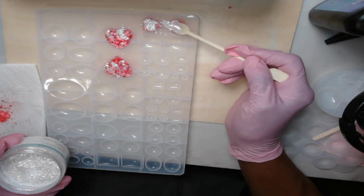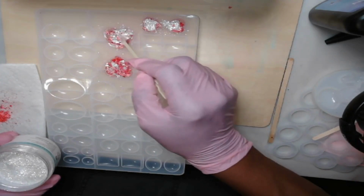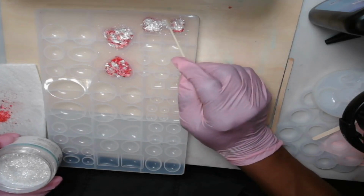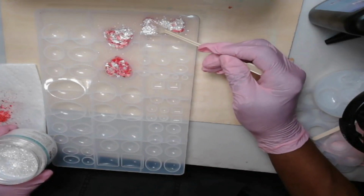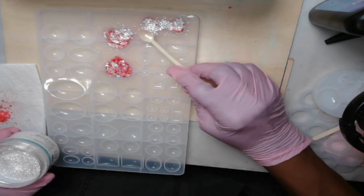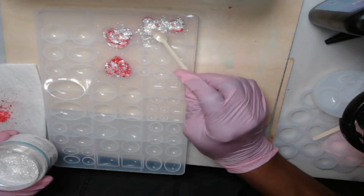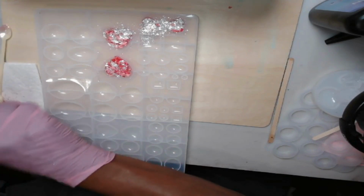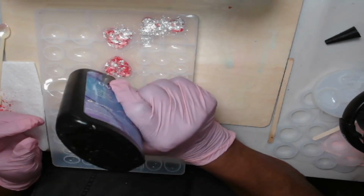That's a little bit more than I wanted, but we'll go with that. It's much too much on the smaller ones. I might be able to use that mold to do something with. Excuse me, that shape. Okay. And now we'll top it off, and we'll give it another 5-minute curing time.